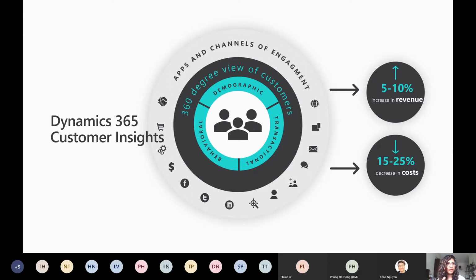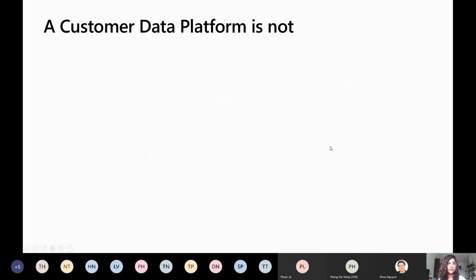And after that, you're going to push it into channels of communication, it could be LinkedIn, Twitter, Facebook, wherever it's coming from, you can give it back as well. And with customer insights implementation, you're going to increase your revenue by at least 5 to 10%, and you're going to decrease the implementation cost by 15 to 25%.